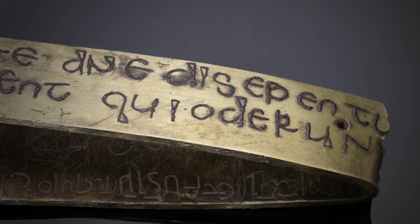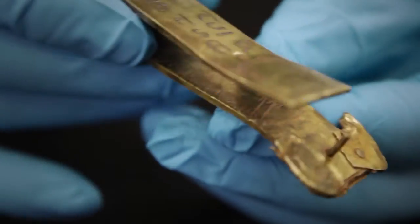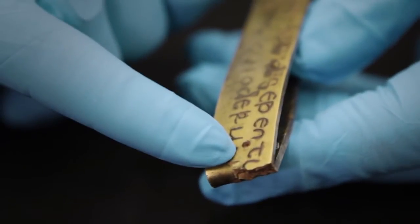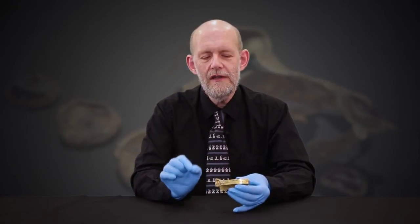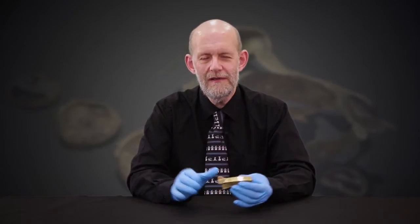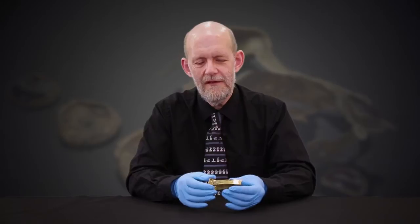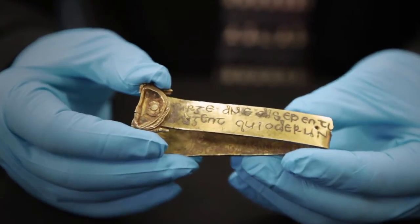It's got very obvious nailing marks there, and there are two other holes where there have been more nails, so it's been fastened to something else. And what we're wondering at the moment is, could this be one arm of a much larger cross that was actually nailed onto a wooden shrine or reliquary that maybe held the remains of a saint? Because it's got to be something fairly substantial. This is a very solid piece of gold, and it needs something quite sturdy to be attached to.